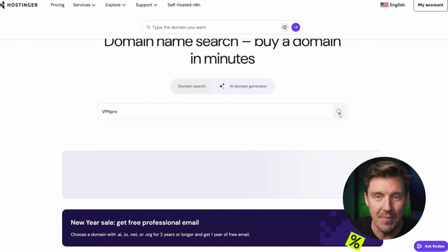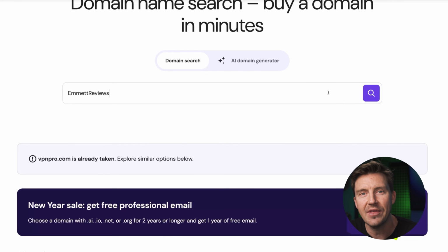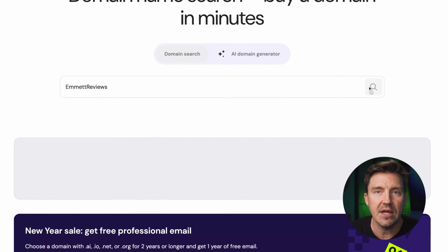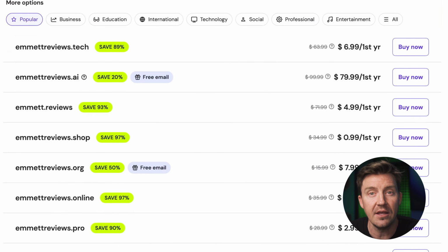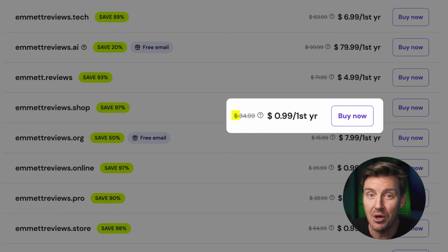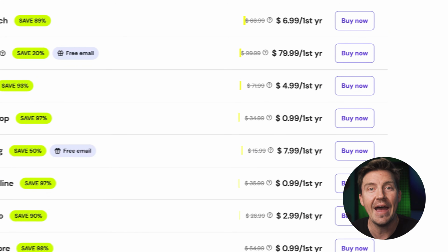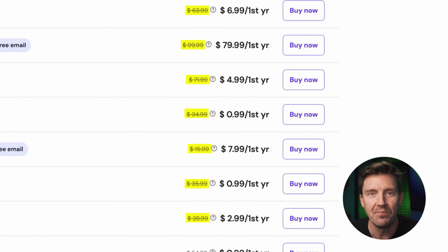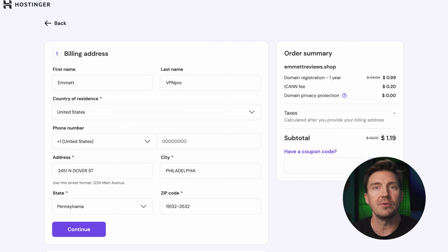Now, however, I can offer you a few pointers. Ensure the name is short and memorable. If your domain name is already taken, just consider trying combinations with adjectives or choosing a different extension, as there are hundreds of them available. Lastly, just make sure that the price in the small font, which is below the regular one, fits your budget. This is what you'll have to pay after the discounted period is over. Then simply pay for your hosting and create an account, and you probably don't need help with that.